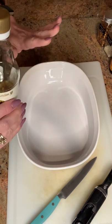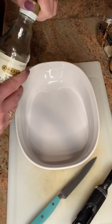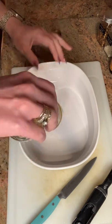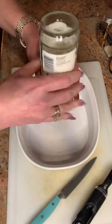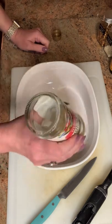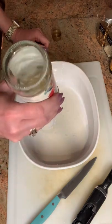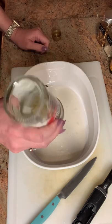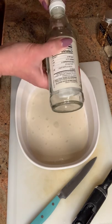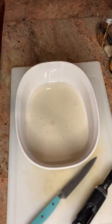All right, my first ingredient that I have is seasoned rice vinegar, okay? Now, for this recipe, we are going to have three kind of on the smaller, regular size cucumbers, okay? And I'm just going to pour this into our bowl that we're gonna serve our salad in. So this is about a cup of seasoned rice vinegar. That was the rest of that bottle. So that's about a cup of that.